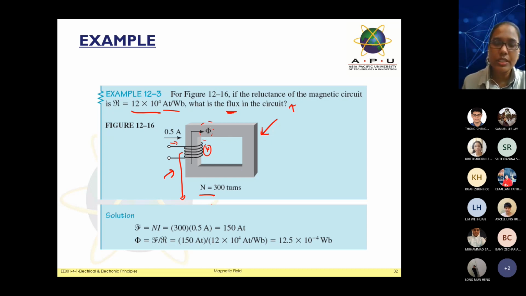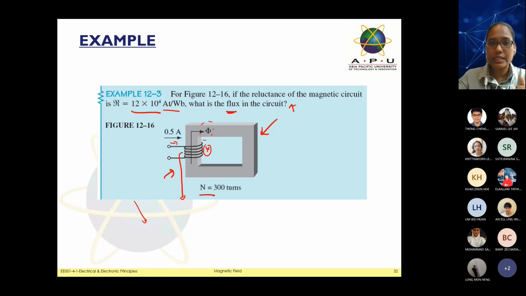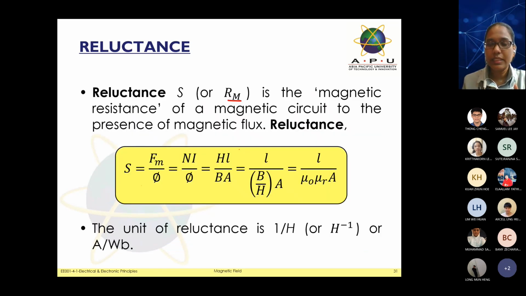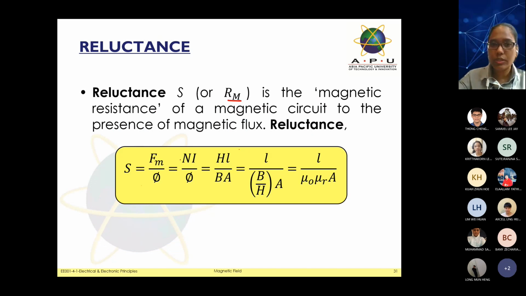Let's go with the equation that you need to calculate. In terms of the solution they give you, you have the equation that you need to calculate. The way they calculate it is based on the turns with the current, and you are going to find the force part here. Let me go back to the previous slide and have a look at the formulas here. This is how they relate it, based on Fm equal to Ni.